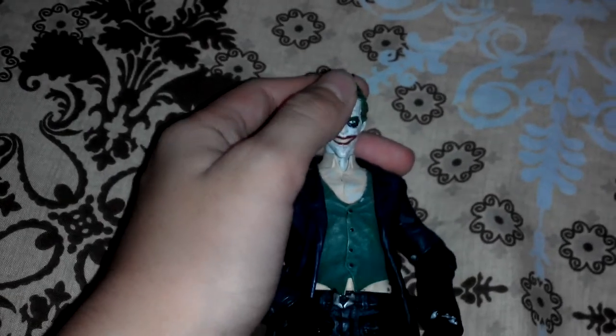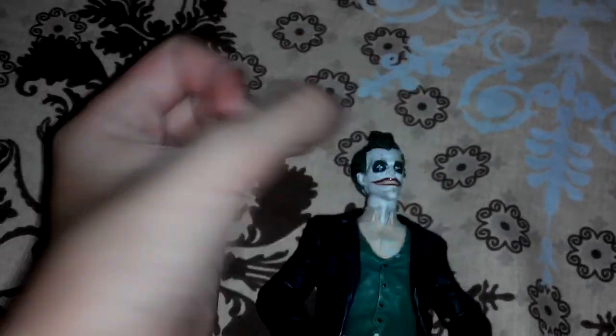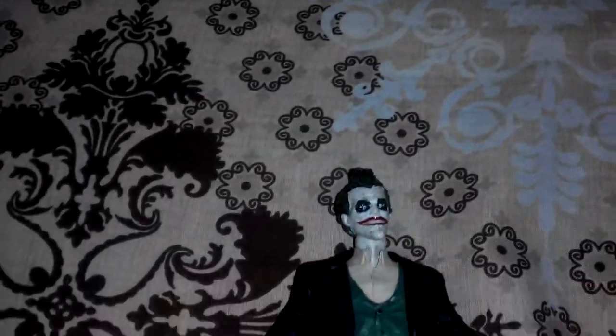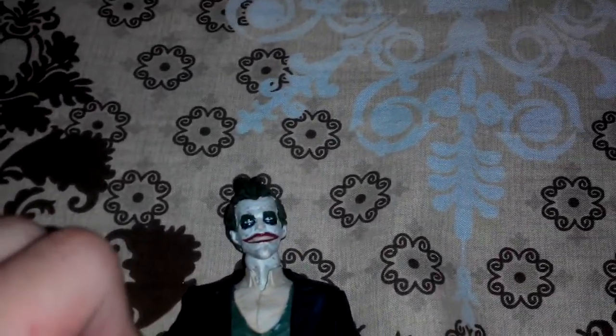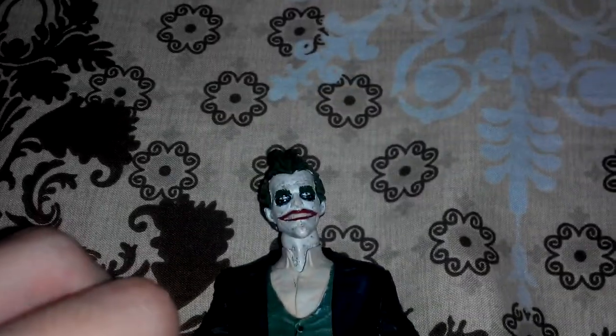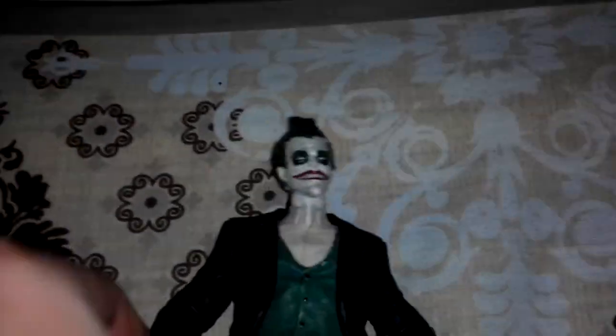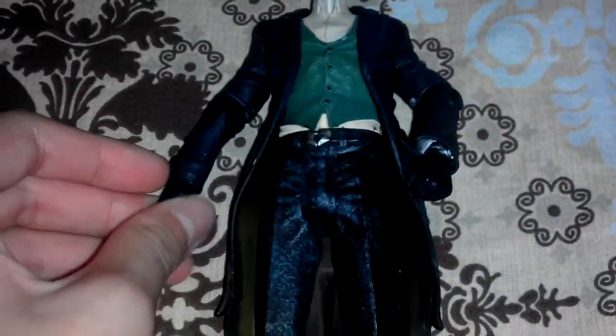Now, I don't have the packaging of this because I got the 4-pack with Deathstroke, Batman, Black Mask, and Joker, and I already threw the 4-pack packaging away, so sorry for not showing you the packaging. But the packaging is just like the others, but it's rectangular, and it's just showing you the toys on the back. And yeah, let's get to the review.